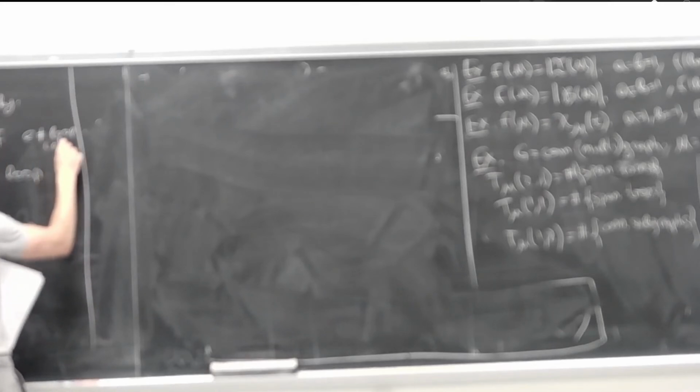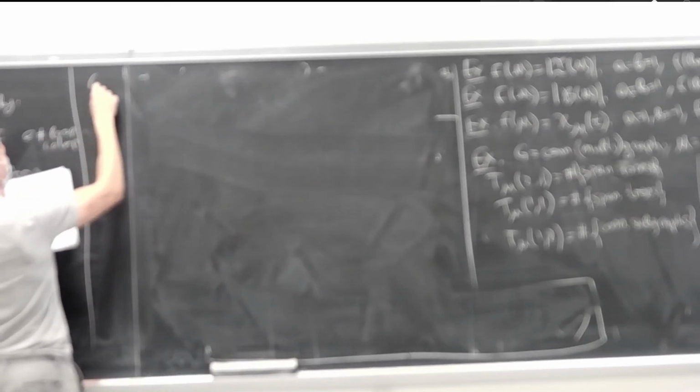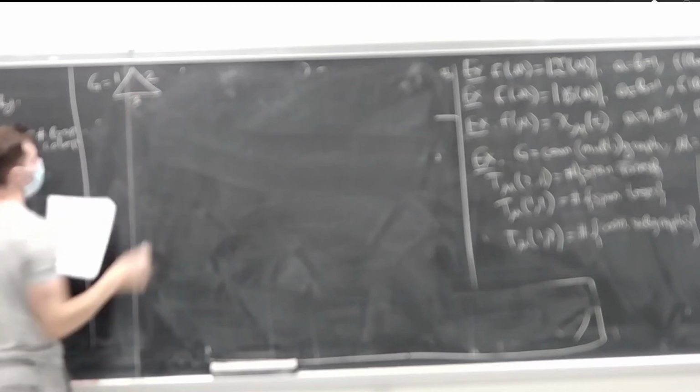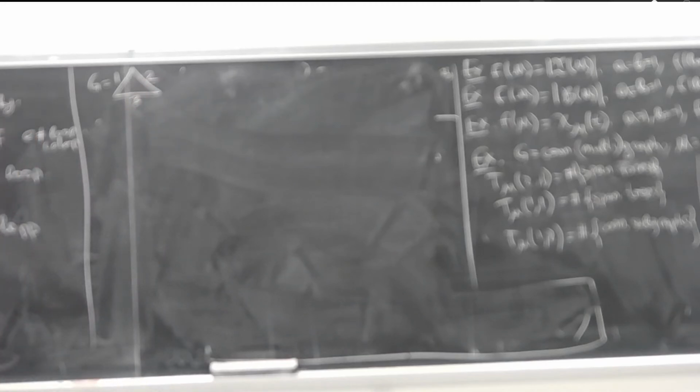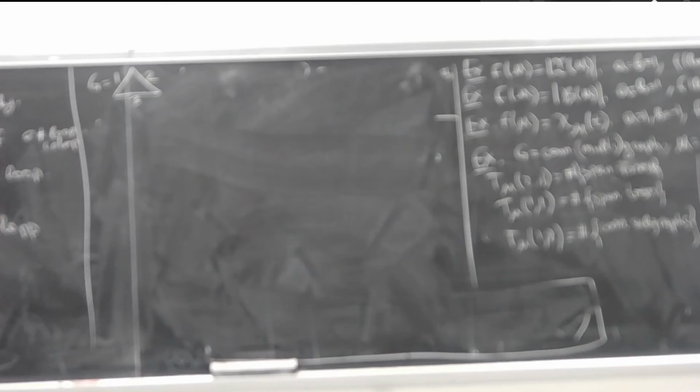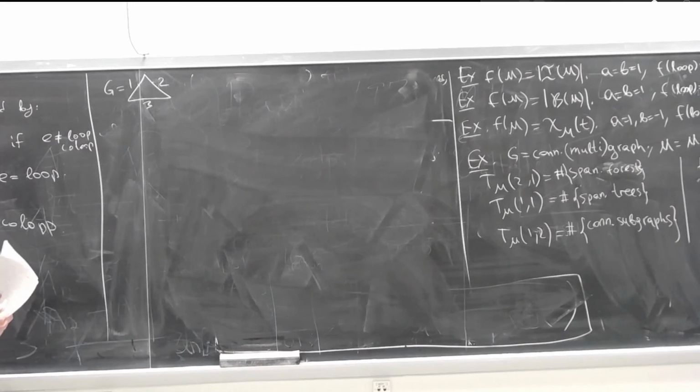Okay. Let's say I have a graph G, which looks like this. 1, 2, 3. The complete graph on 3 vertices. Then let's compute the Tutte polynomial. How do I? Basically, I want to use this definition here, deletion-contraction, to compute the Tutte polynomial. So let's choose some edge. Which one should I choose? 1. Okay, let's do 1.